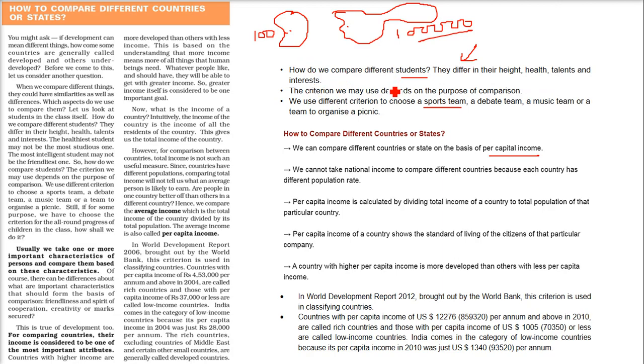The population is different. So the per capita income is calculated by what? Say there are 100 people. One may earn say 100 rupees, another may earn say 1,000 rupees. Likewise, all 100 people, whatever they are earning, say the third one is earning say 5,000, up to the last one, the 100th one.